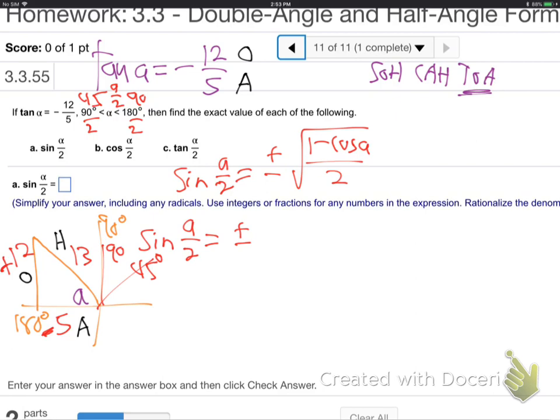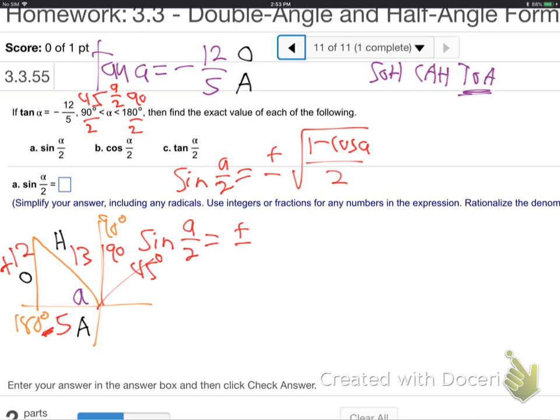So they're asking me for the sign of A over 2. That's what you've got to be clear on. All three of these, look what they're asking: sine of A over 2, cosine A over 2, tangent A over 2. They want to know A over 2, not A. So we want to look not where A is, but where half of A is. They told me A is between 90 and 180, so A over 2, cut those in half, is between 45 and 90. So they're all positive, because A over 2 is in quadrant 1, where they're all positive.